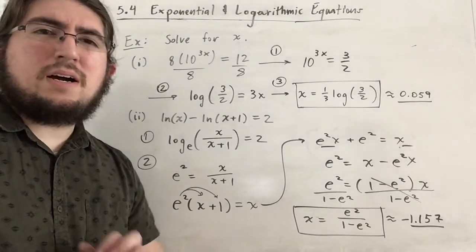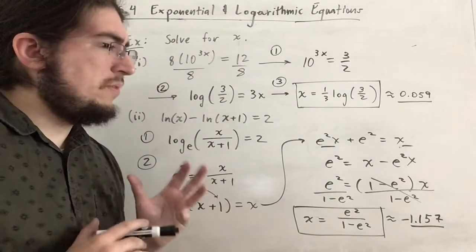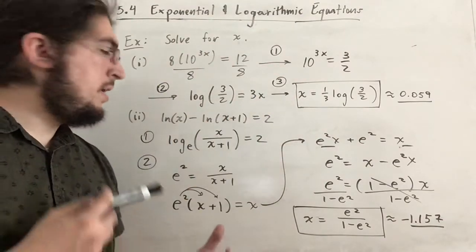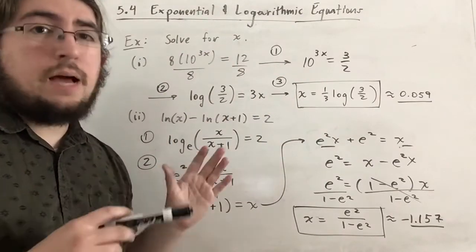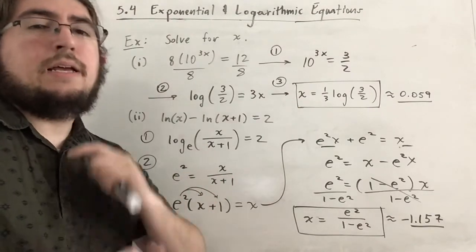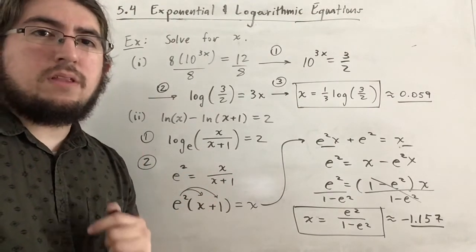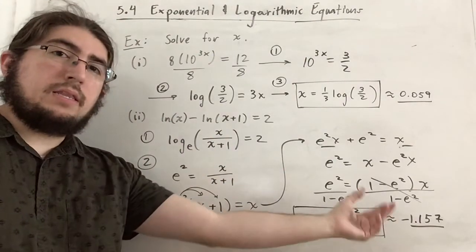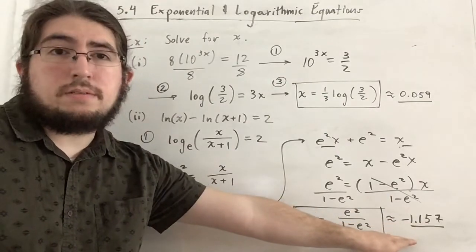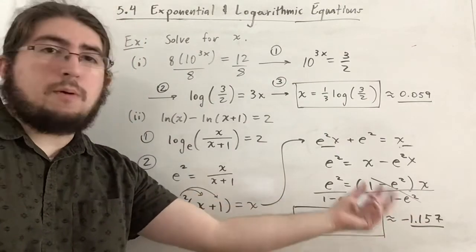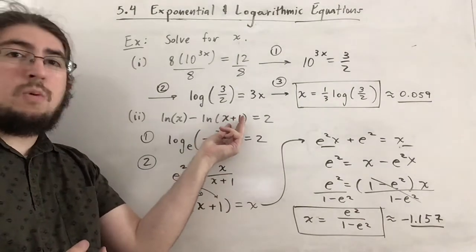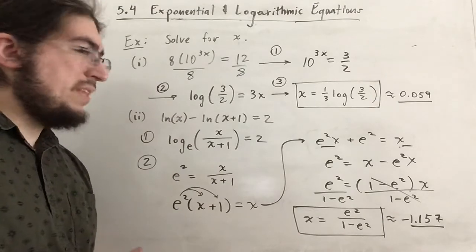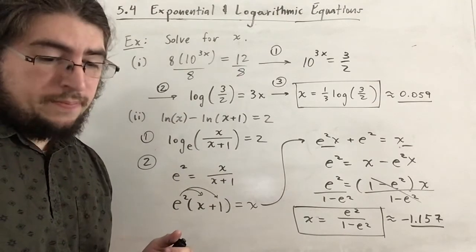But before moving on, there's something that doesn't feel right about this. Remember, for exponential equations, you don't necessarily have to check, but you can. For logarithmic equations, it's not an option. You have to check. Why is that? Because you cannot have a negative inside of the logarithm. Notice here, both of these are bad when you plug in this solution. Why? Because it's negative 1.1 something. Adding it to 1 is still leaving a negative, and leaving it alone, of course, is still negative. So this actually is an extraneous solution, believe it or not.